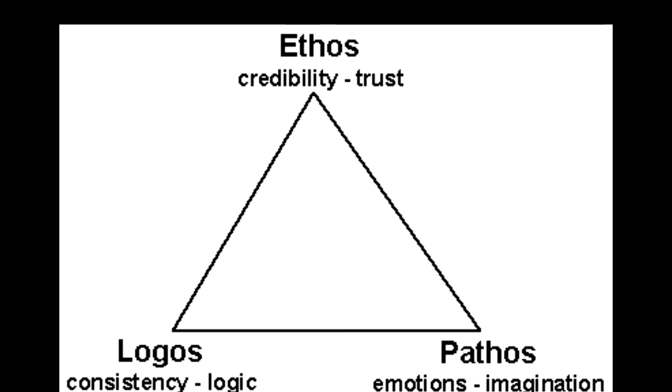Also, the types of appeals that are being used. Now, you remember in the rhetoric lecture, we talked about ethos, credibility. We talked about pathos, emotional appeals, and then logos, which is a rational, logical type appeal. So see if the ad has any of that. Also, the Understanding Rhetoric book points out two other things to look for.